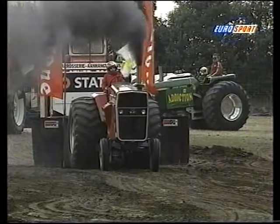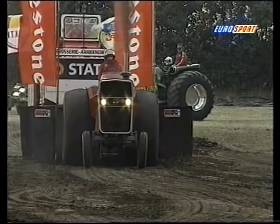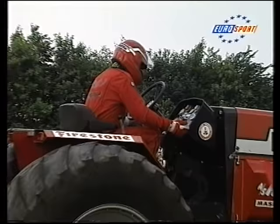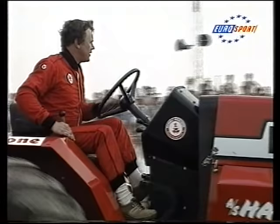All eyes and ice creams are pointed to the start now, where Miss Fergie is ready and waiting. Gets its name not from the Princess, but from its make — it's the only Massey Ferguson we'll be seeing today. Jan Falkman, a 36-year-old mechanic, is the man behind the wheel. He steered it to second place in both the 3.4 and 4.4-tonne classes here in Denmark last year. Definitely the longest pull so far from Miss Fergie — 97.61 is the distance. Jan Falkman from Haldrup on the island of Schellen, just under 2.5 metres short of a full pull.